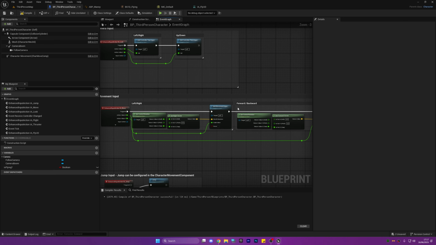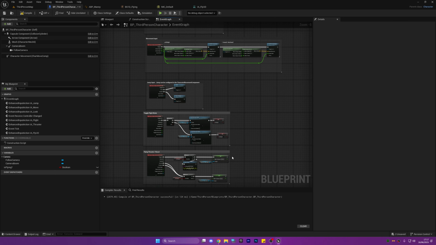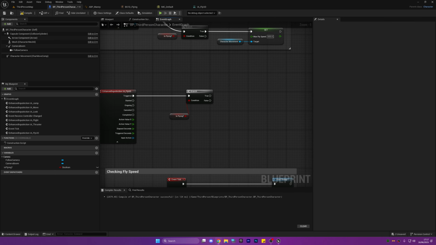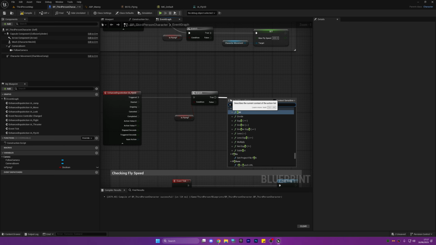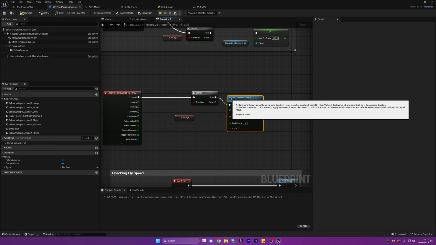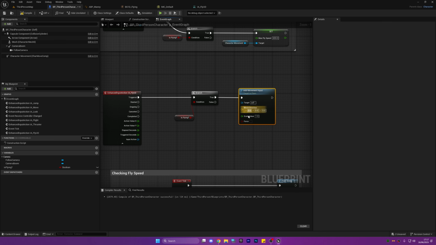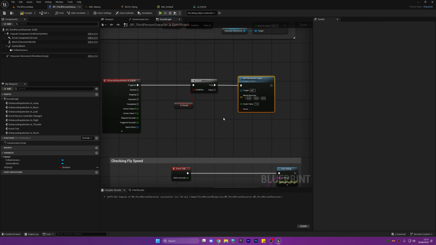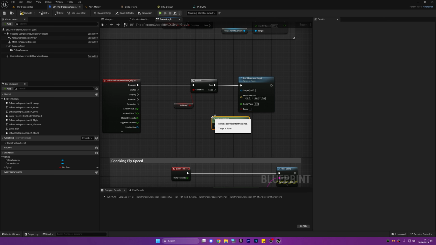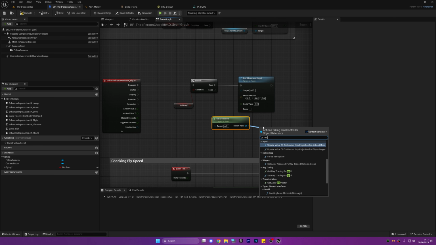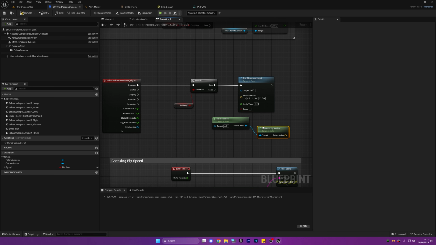Just like here, we're actually going to be adding something very similar here. So we're going to be adding some movement values. So out of true, we're going to add a movement input. And we need the up vector. So we're going to get the controller, just like this. Out of the return value, I'm going to search for up vector, like this.